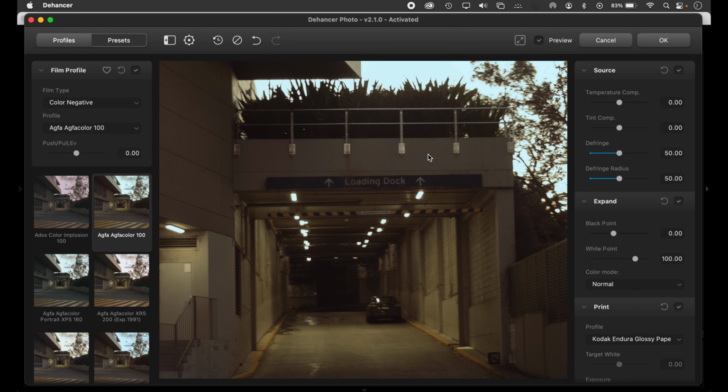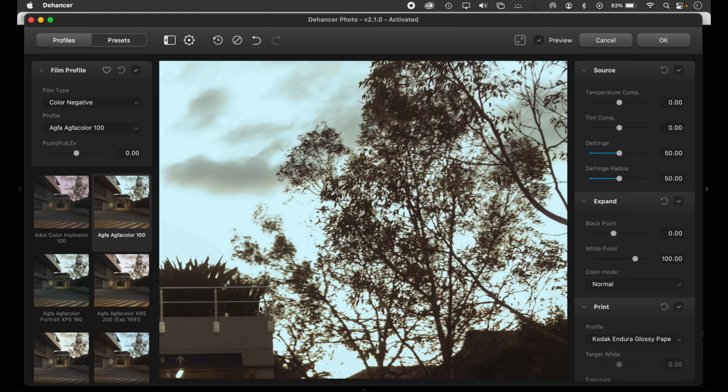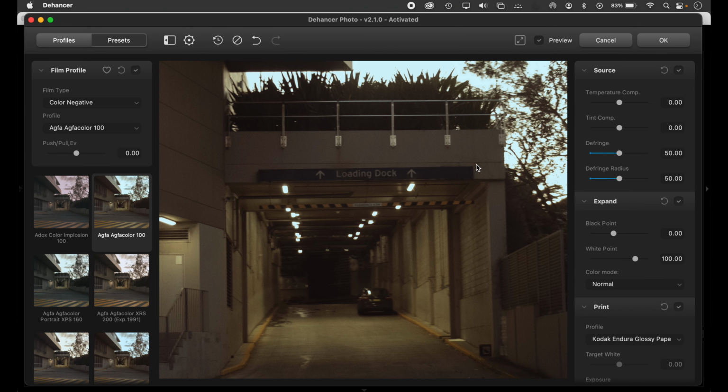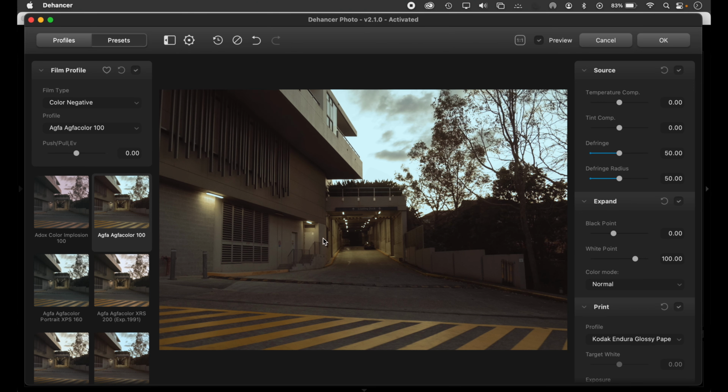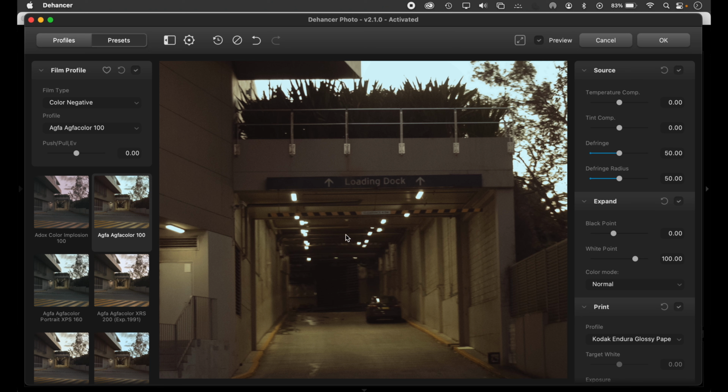Actually, let's just double check the defringing. Yep, double click. Actually, I will double click that so that you can see that's not very straight. But anyway, we'll continue. Film profile, expand points.